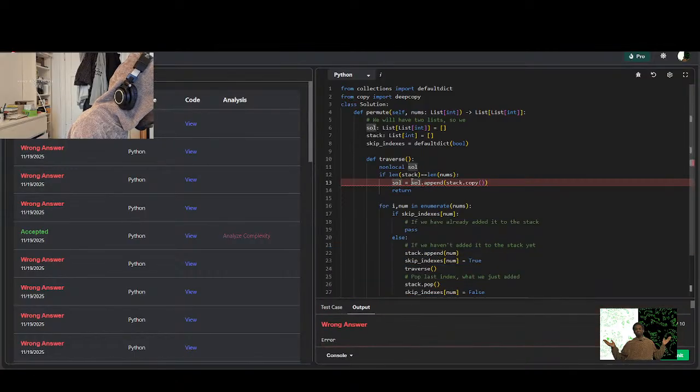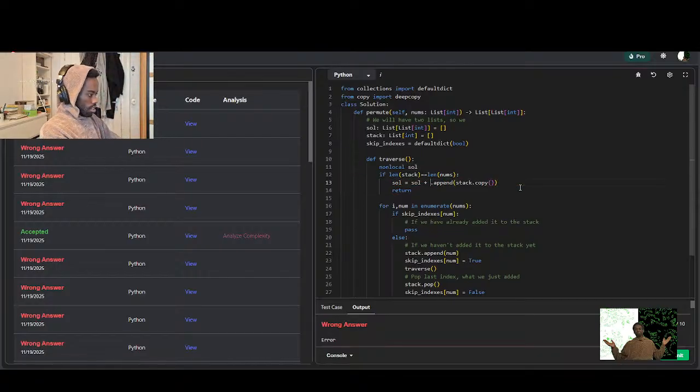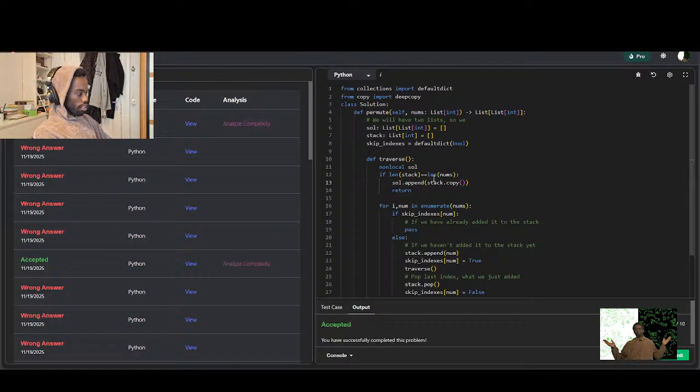Sol equals sol plus... wait, sol, yeah, sorry. So we see that it actually works with this one. Sorry, I made a little mistake over there. If we're using append, of course append just returns none, so we don't need to assign it. We're assigning the none to sol, so we had a bug there.